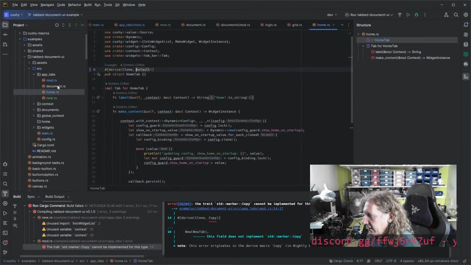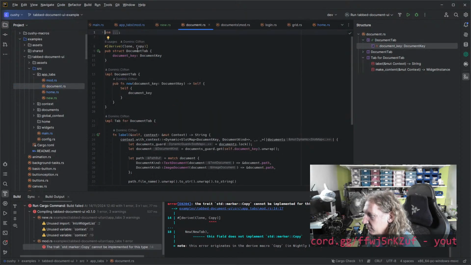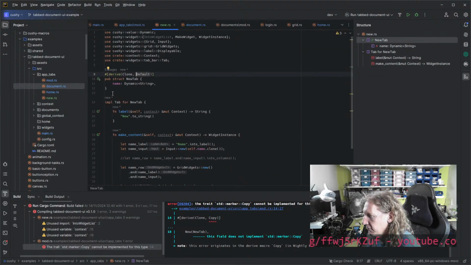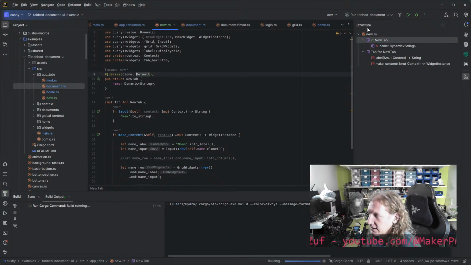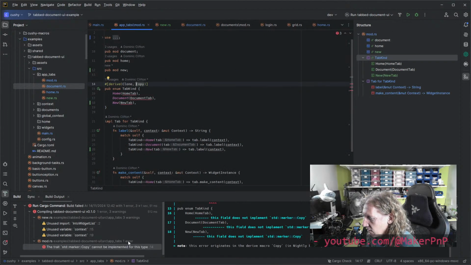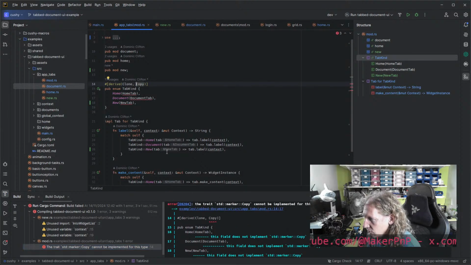So, I don't know, I guess we'll take this off and then deal with the fallout. Because my new form needs to be copy. Or can't be copy, in fact. So, copy cannot be implemented for this type. That's correct.